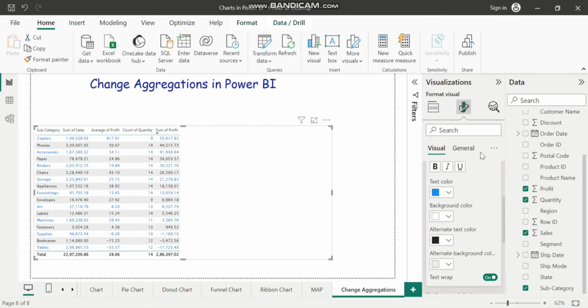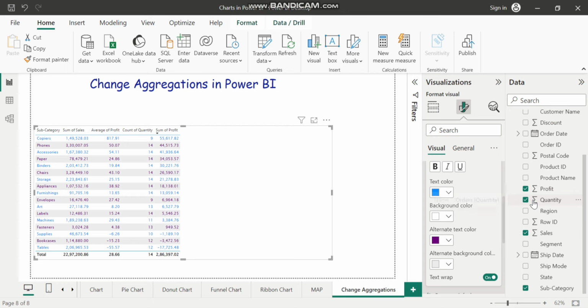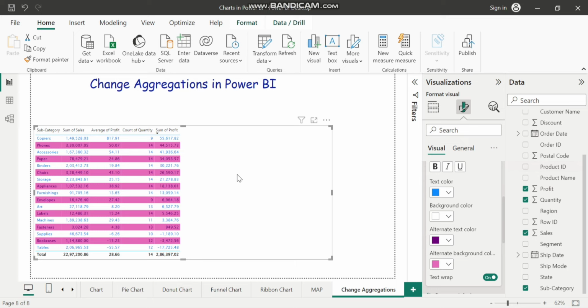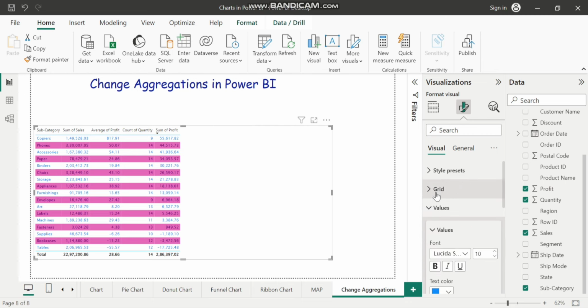I'm trying to change the alternate text to this color, and the alternate background color as well. Then let me do some other slicing and dicing part.